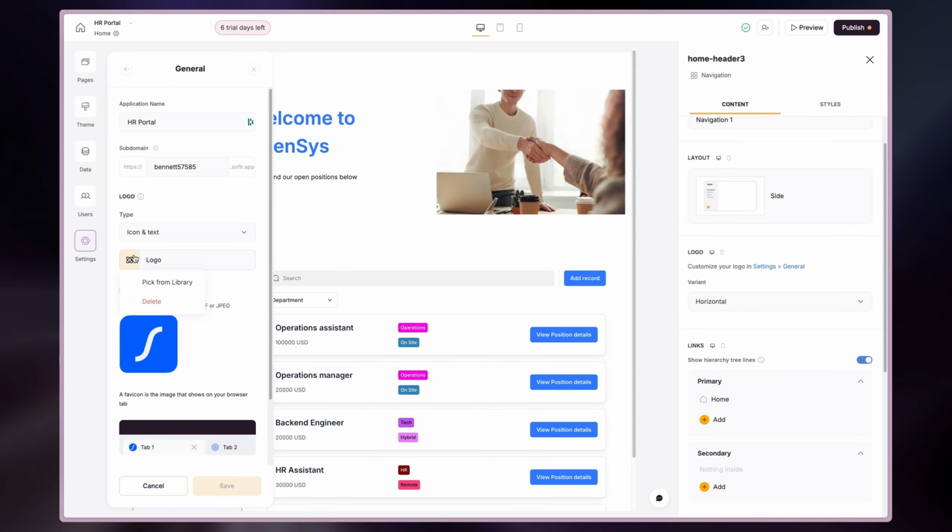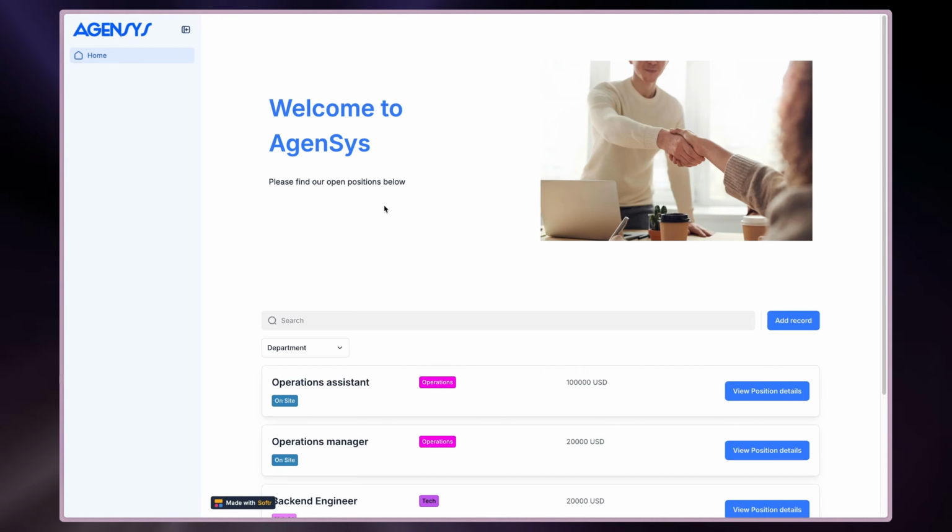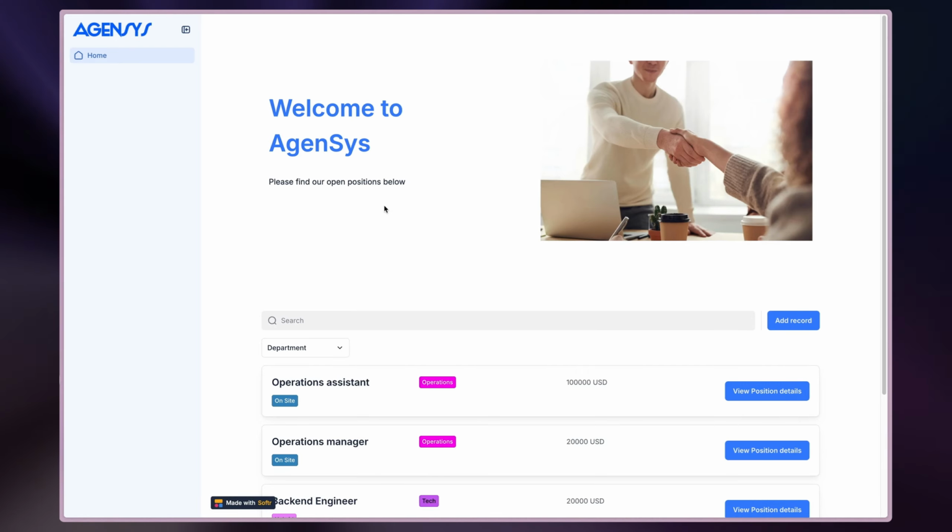Here's the favicon. And then I'm going to pick a logo that is an image. I'm going to upload a horizontal image and maybe a square image. There we go. We have a nice looking logo, nice looking icon, and we can really be branded the way we want. I think we can actually see how it looks, right? Let's open that up. We have our HR portal getting ready. All of this data is in ClickUp.